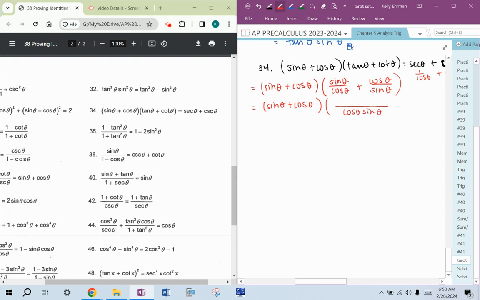The first fraction would get multiplied by sine, so you're going to get sine squared. And the second fraction by cosine over cosine, so you're going to get cosine squared. So these add up nicely to 1 over cosine theta sine theta. Because that's 1, we can multiply these expressions together and say we have sine theta plus cosine theta over cosine theta times sine theta. Because this, again, was just 1, we don't have to show the times 1 thing.